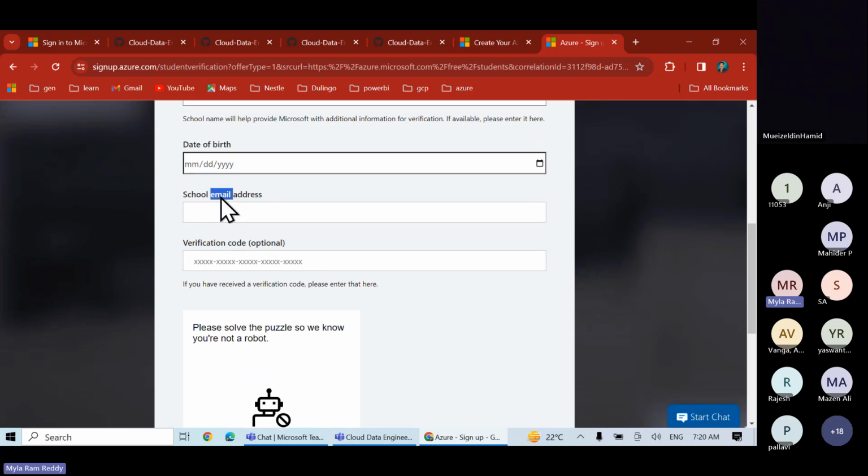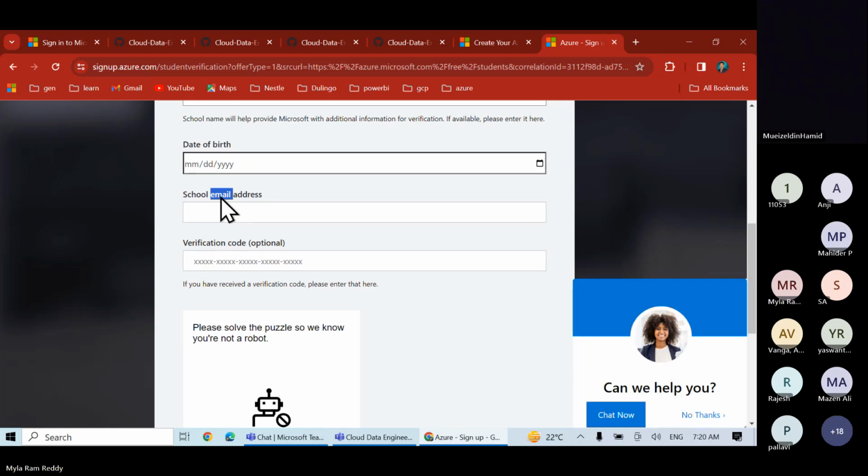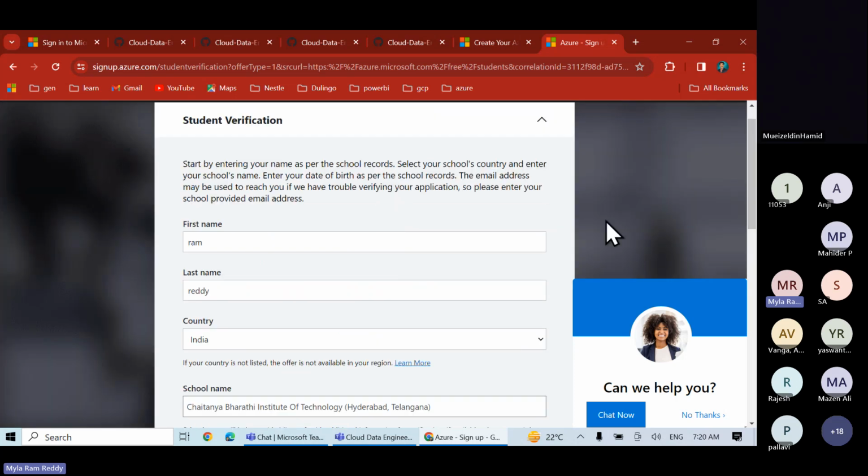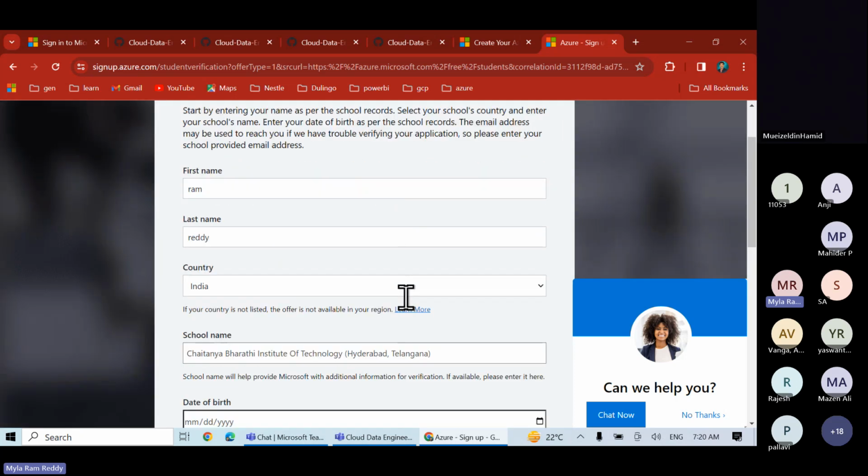He has to accept that one. That's it. Only one time you are required to disturb the student. To accept this link only you need to disturb, otherwise for another 1 year you are not going to touch him. Am I clear? Only one time you are going to ask him, please accept my link. That's it. For the remaining 365 days you are going to use your own account only. Student mail ID is not required once you accepted.